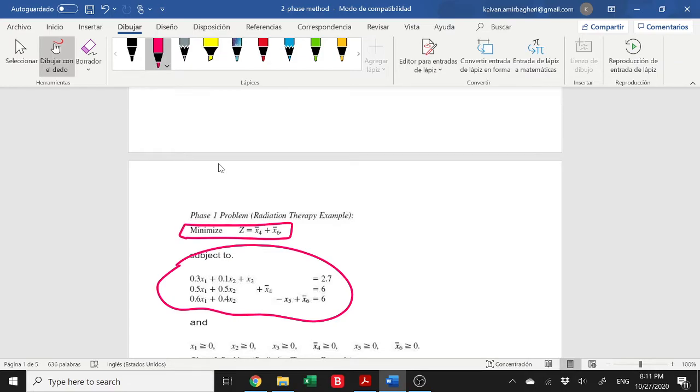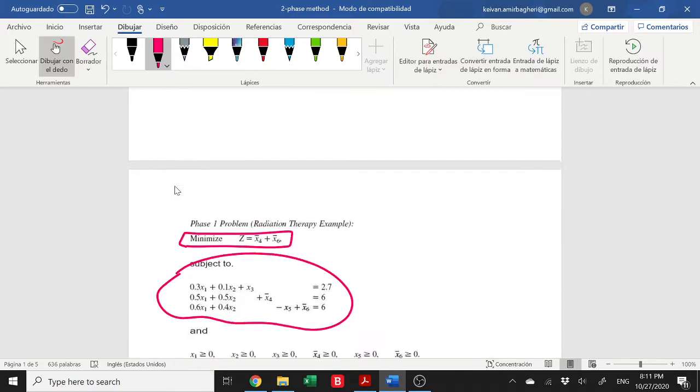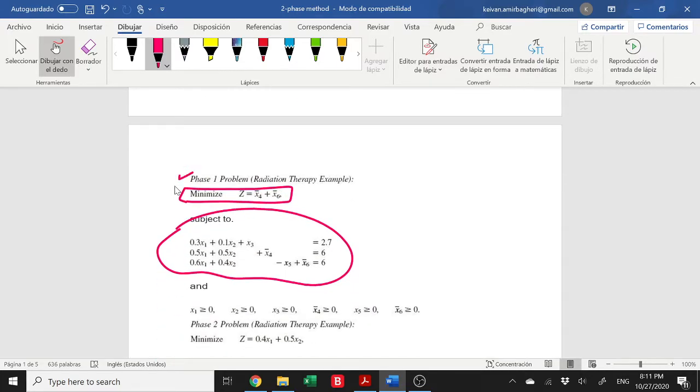Before, we had this objective function. What happens here? Here is the first phase of the two-phase method, as you see here, phase one. It means that we should form the same type of objective function, which was minimization.